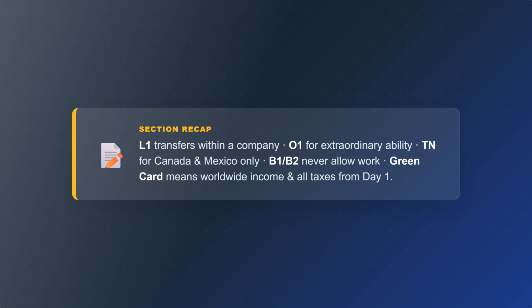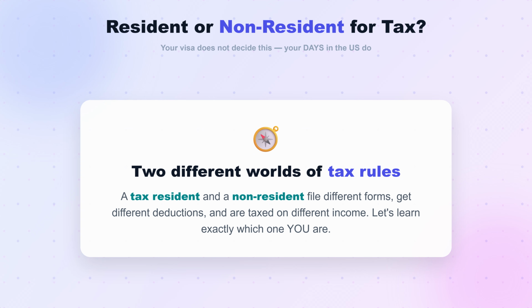Now let us tackle a concept that confuses almost everyone. Are you a resident or a non-resident for tax? Here is the key insight. Your visa label does not directly decide this. Your number of days in the U.S. does. A tax resident and a non-resident file different forms, get different deductions, and are taxed on different income. So let us learn exactly which one you are.